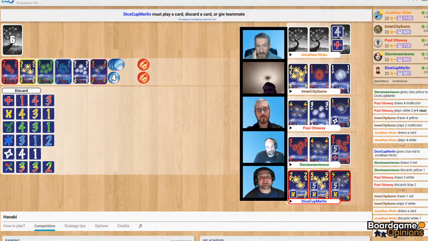So if we don't tell him anything else, he'll play the one on the left, which is fine. But we might need to come back and clue him again if they were the wrong way around. So the safest one to discard is the yellow 2, because we definitely don't need any more yellow cards.